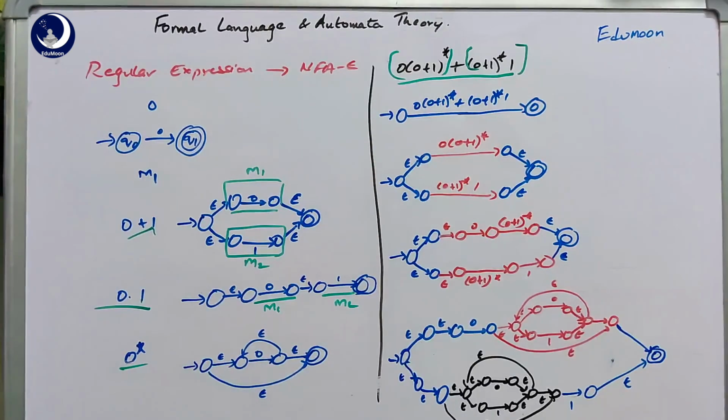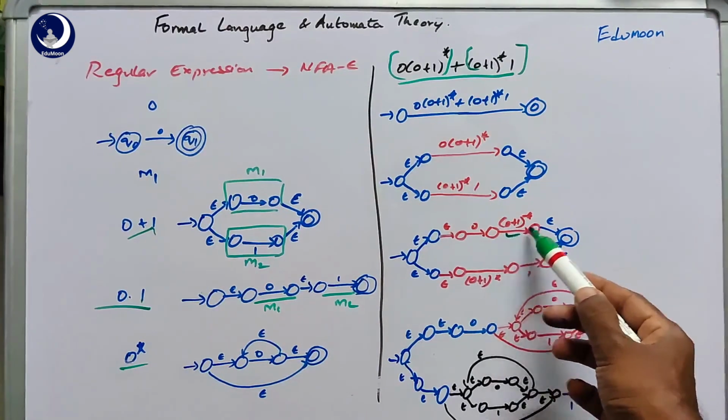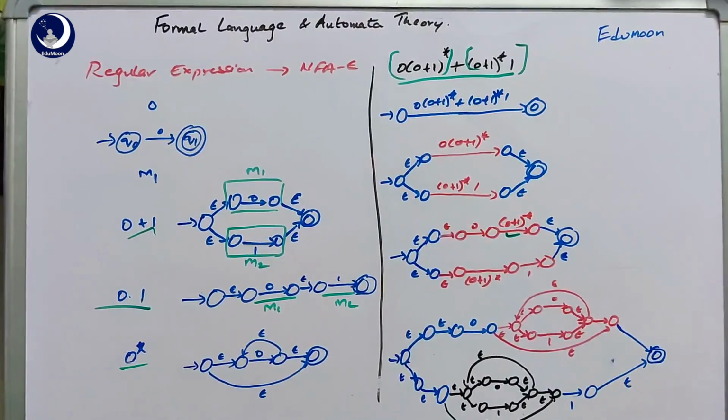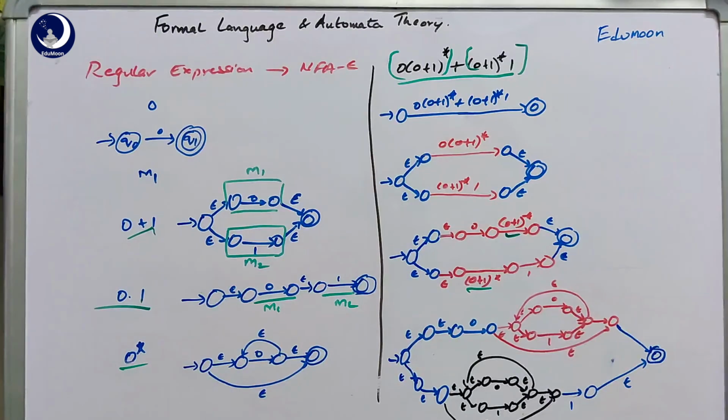So this is how we expand that 0 plus 1 star, which is marked in red. That is what we expanded, the 0 plus 1 star in the first case, and in black that is the 0 plus 1 star in the second case. I did it in the same step so that we can cover the entire answer on a single page. So this is how a regular expression is converted to an NFA with epsilon moves.